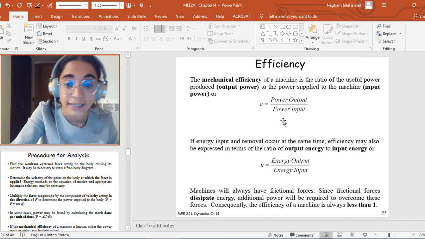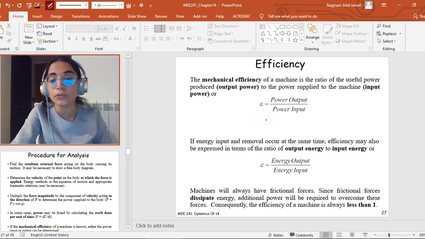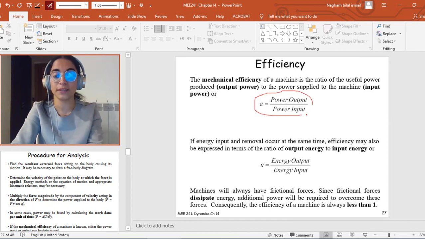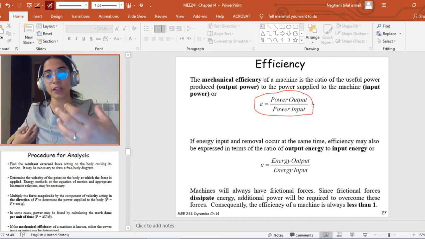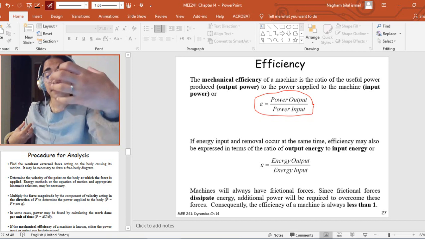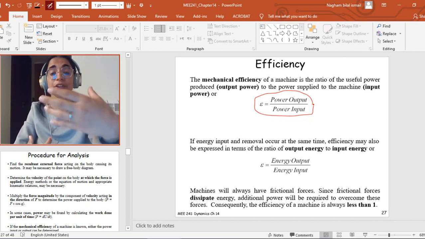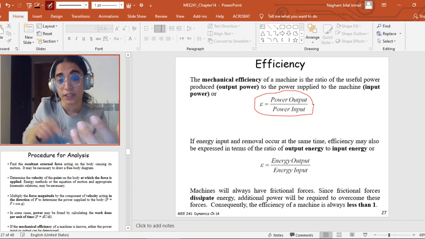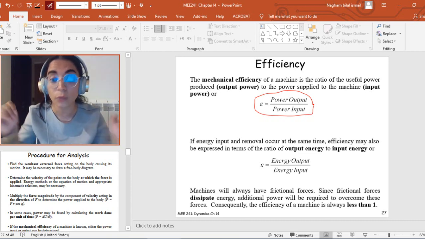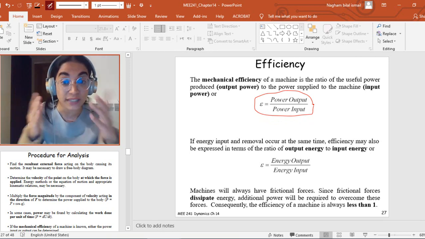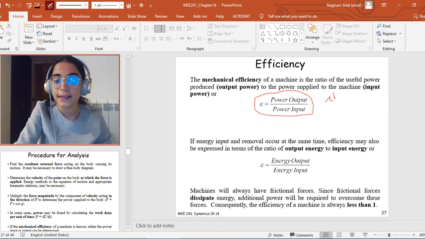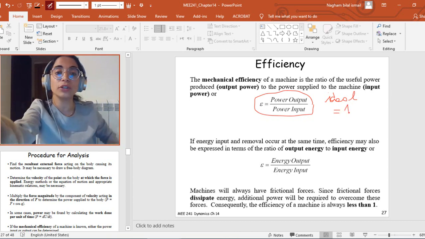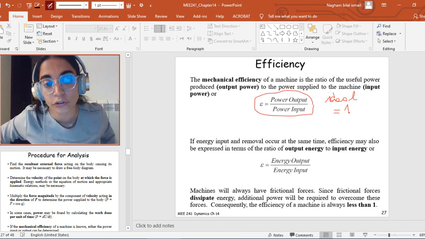Because in fact, the efficiency in equation, as you can see here, is equal to the power output from the system over the power input. So I'm giving, guys, my system of gears, I'm taking the example of gears in your engine, a certain power input through the shaft that is rotating the gears. Now, what is my power output? If the power output is equal to the power input, this will be the ideal case. So the ideal case is when the efficiency is equal to 1, which means my power output is equal to the power input, or when it is equal to 100%.